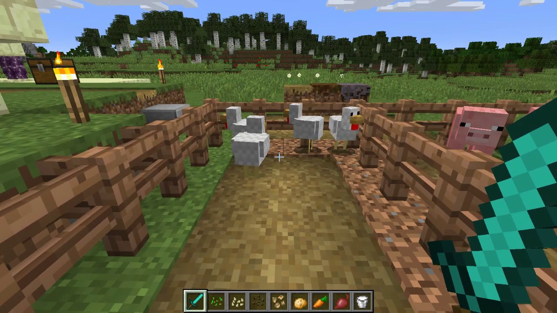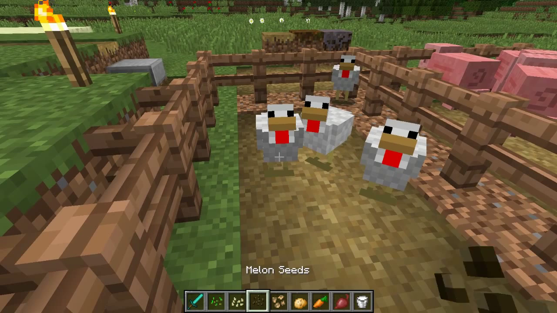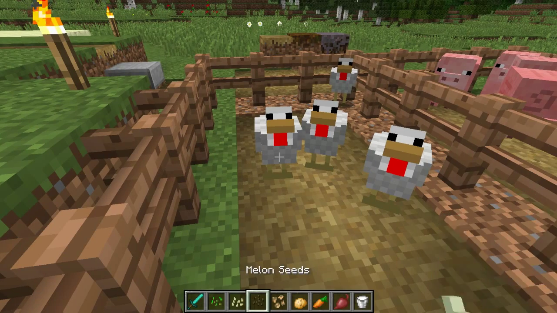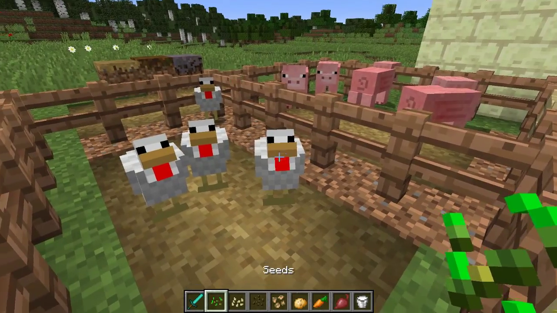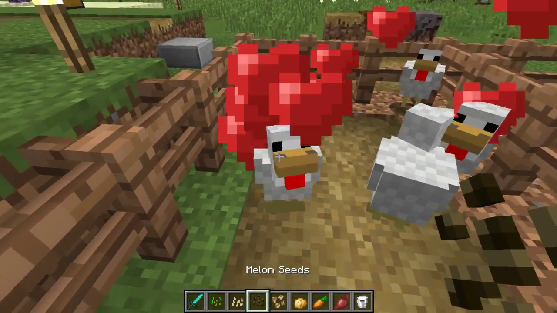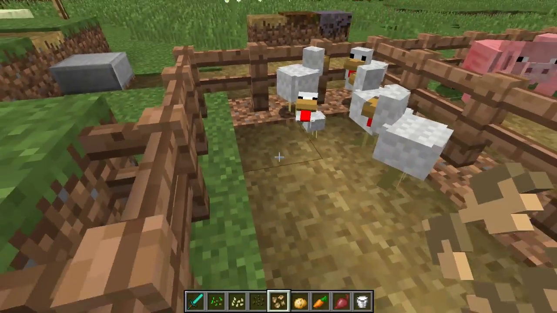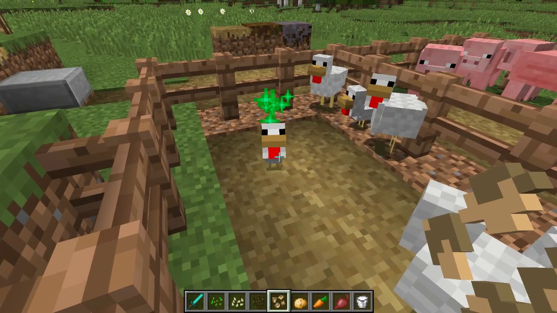For one thing, the chickens at one point, if you'll remember, you could lure and feed with any seed basically, not just grass seeds or wheat seeds, but also pumpkin seeds and melon seeds, and now even beetroot seeds. So we have one of each, and we're going to start with a regular seed, and we're going to feed these guys one of everything, and you'll see that no matter what you feed them, they will in fact go and make babies.